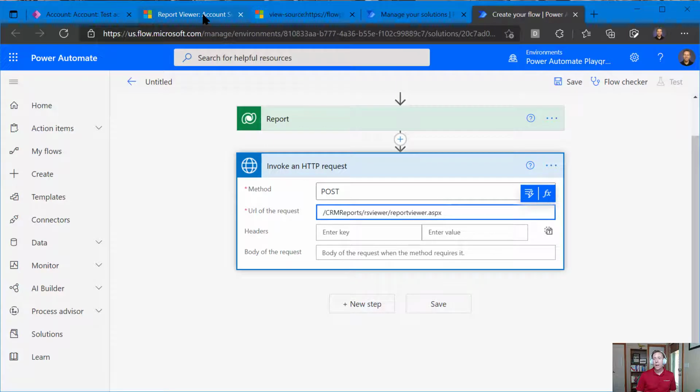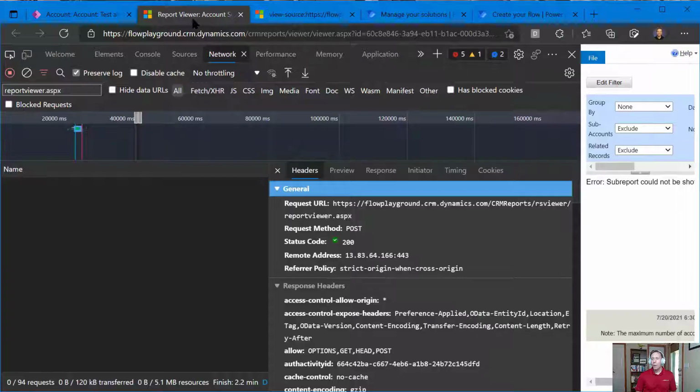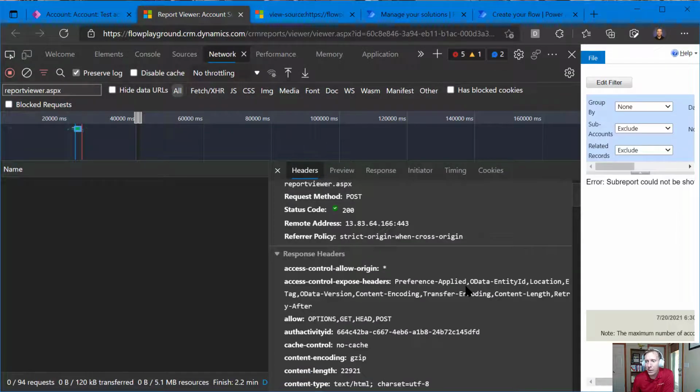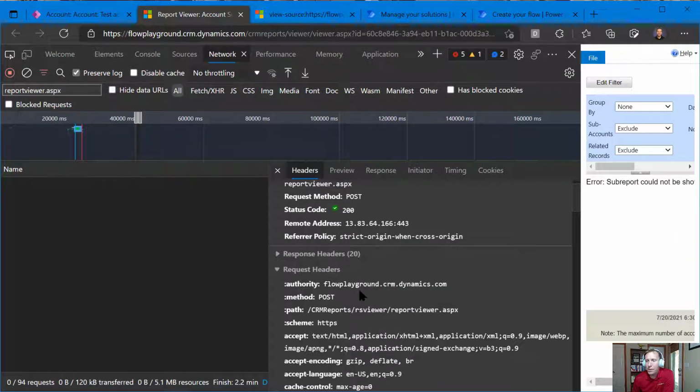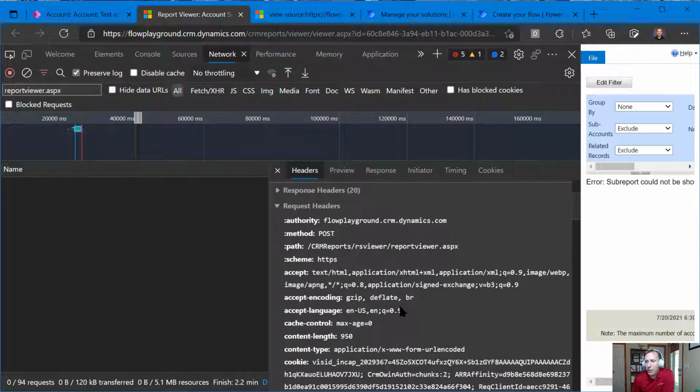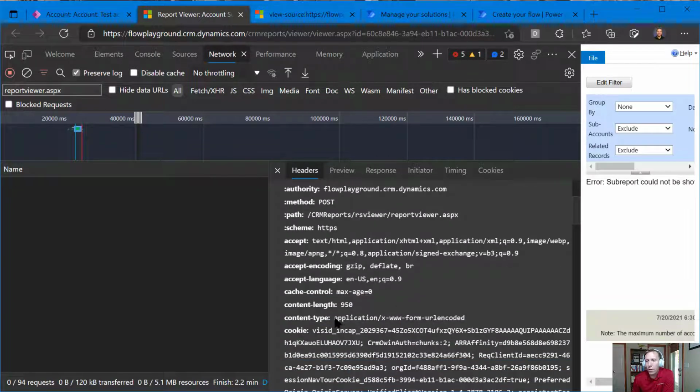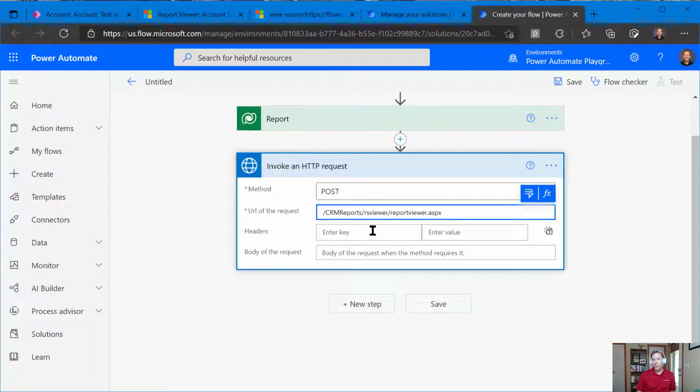And just so you can see, we're going to follow what the browser did, so we're just basically emulating the browser here. We can come back here and we can see what the headers are that we sent over to the thing. So if we look at the request headers, we can see, hey, there's all this stuff here. The one that we do need is this content type. So from here, we can come back and we can say content type.